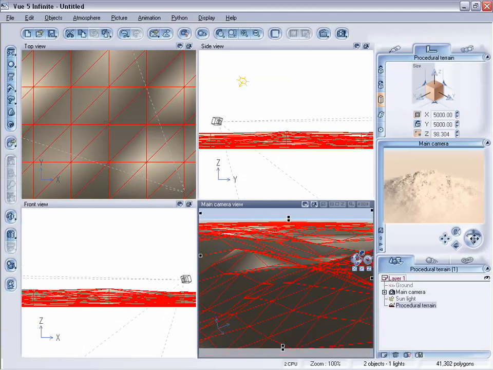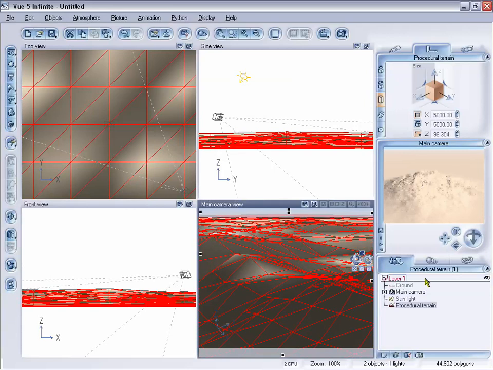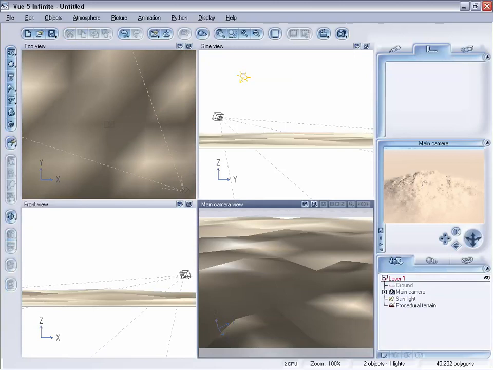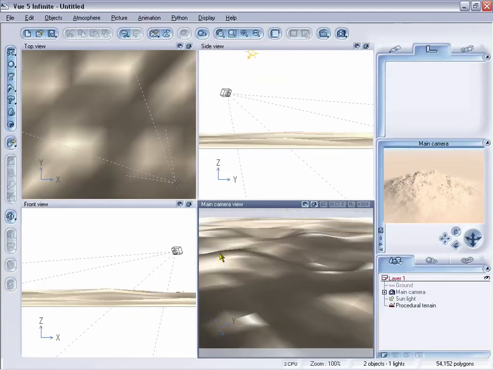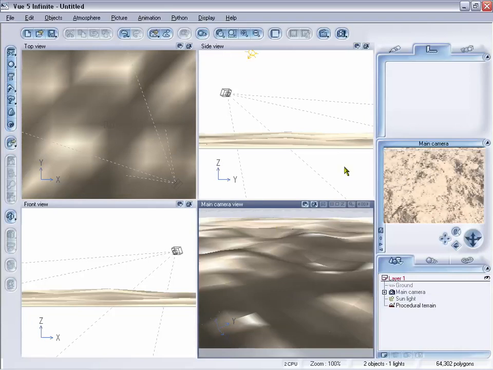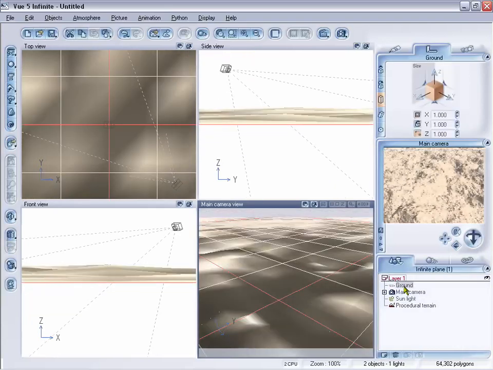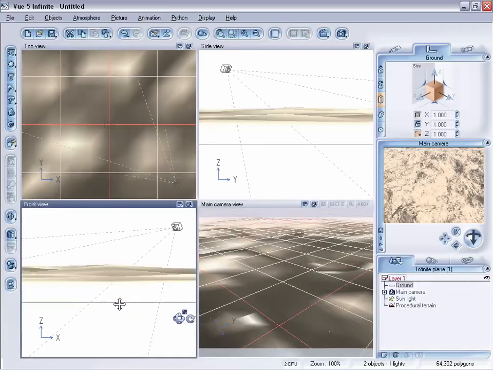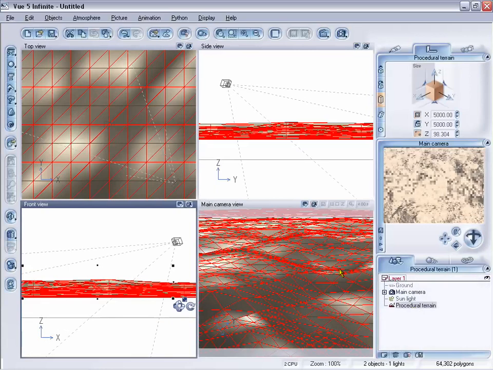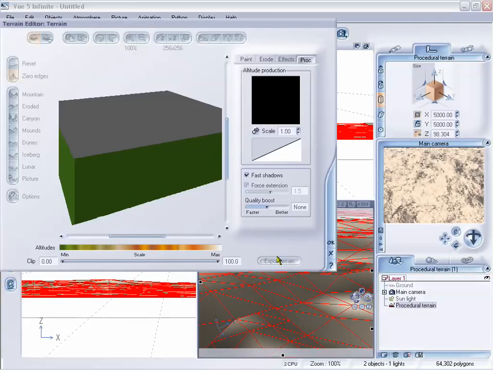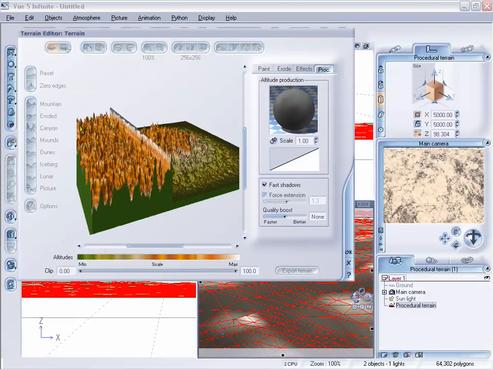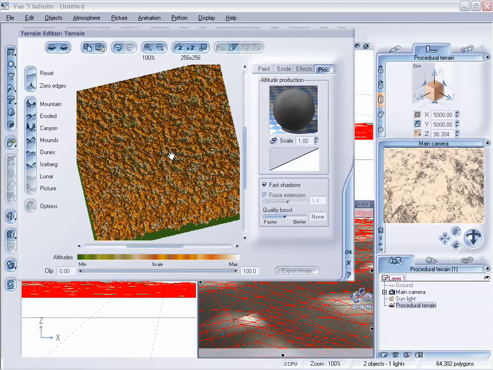And we can zoom in here and move our camera around, deselect that object so we can really rotate it down, so that all we can see is just the terrain and nothing else. If we take a look at our preview, all we see is the terrain. There is no ground plane. And actually, we can go ahead and move our ground plane down a little, because we're going to be using this procedural terrain as water. So if we double click on our terrain, and go to Terrain Editor, I'm going to turn off zero edges, and that way we have an equal amount all the way across.